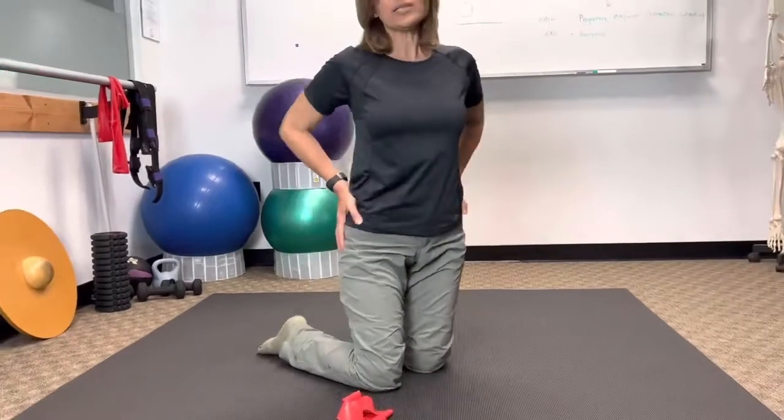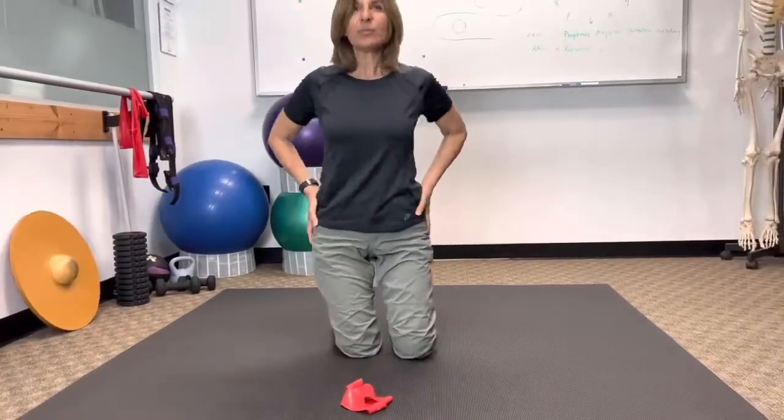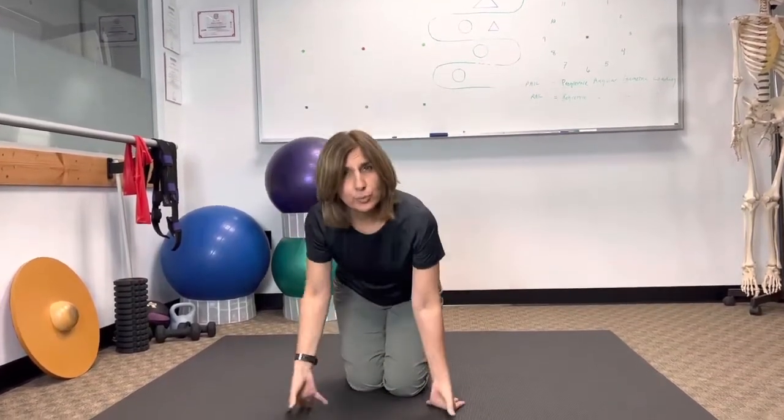Hey, this is Dr. Shakib from Core Pelvic Floor Therapy right here in Irvine, Orange County. One of the things that happens with pelvic floor dysfunction is the instability of the pelvis. One of the areas that stabilizes the pelvis is your gluteus medius and minimus, right over here. These muscles, when they're strong and intact, limit how far you sway from side to side. A lot of times they're weak — sometimes they're super tight, and therefore they're weak.